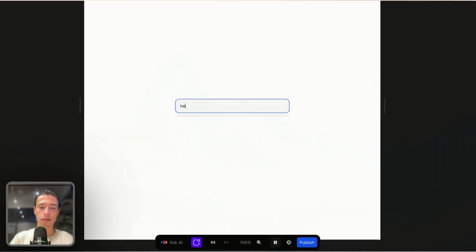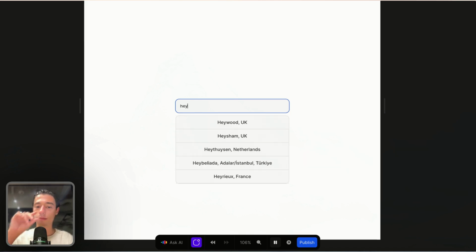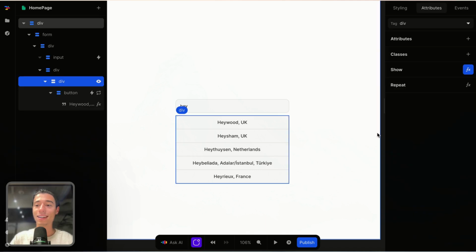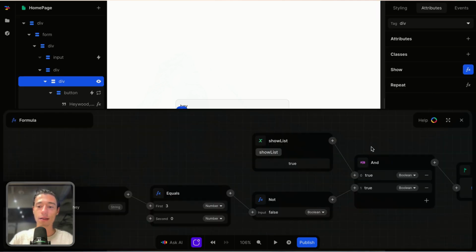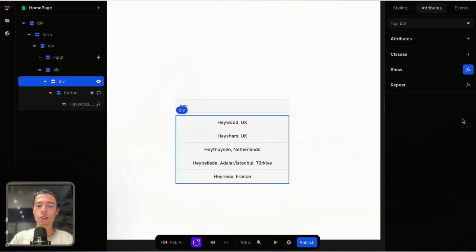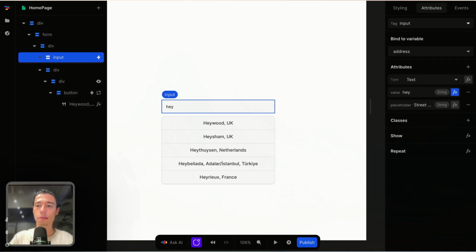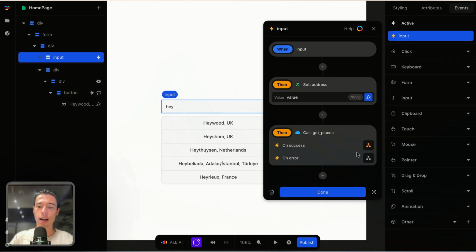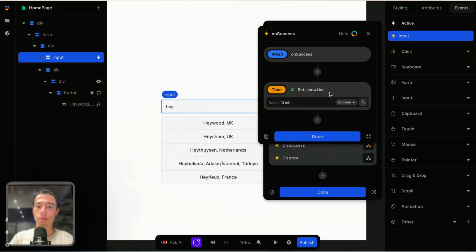Let's type. Yeah, that'll do it. Just like that. And then true, and it should only set it. Let's look at input again. After the API call was successful, that's what we're doing. So we got the show list in here.